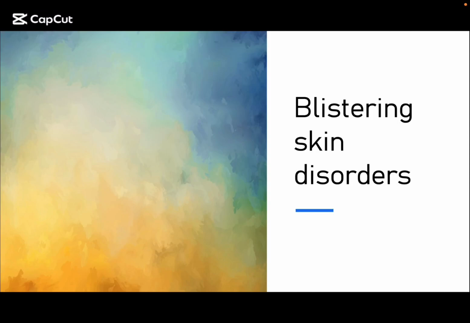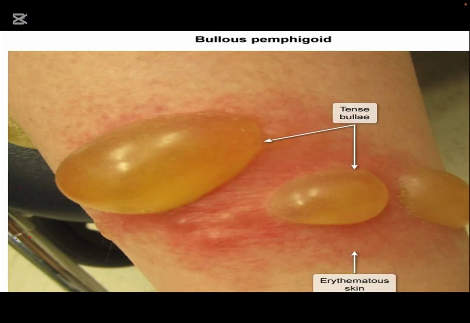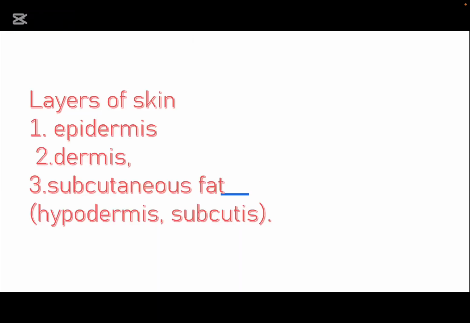Today we will discuss blistering skin disorders, which includes the two most common, Pemphigus vulgaris and Bullous pemphigoid. Often students get confused how to differentiate between the two. So the next time someone asks you how dangerous these bullae are, you should be able to differentiate between the two disorders. To understand blistering skin disorders, we need to go back and understand the skin's anatomy.